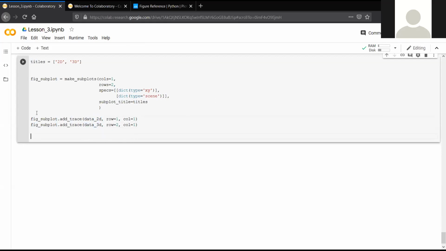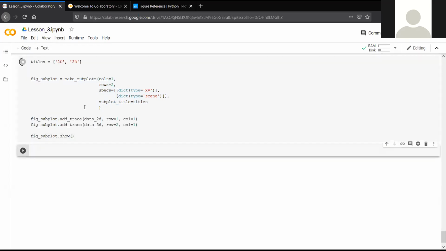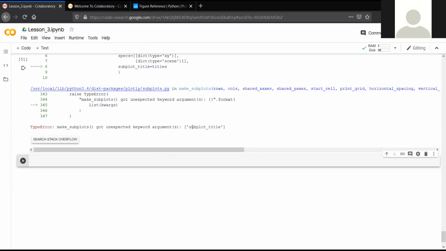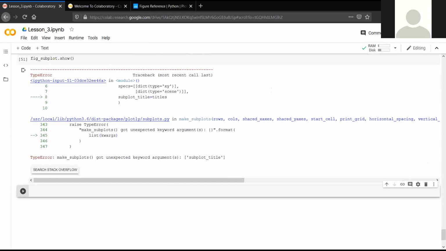So there is no layout here yet. If you render it as it is, actually we don't need to build it anymore because we already built it from the beginning, right? So we just need to show it. This is simply subplot titles.